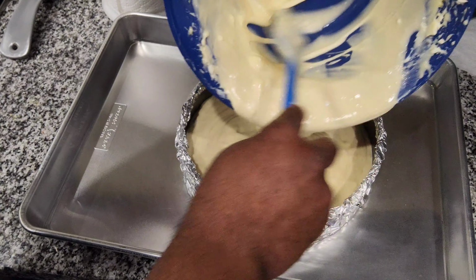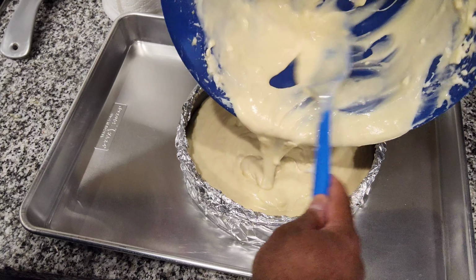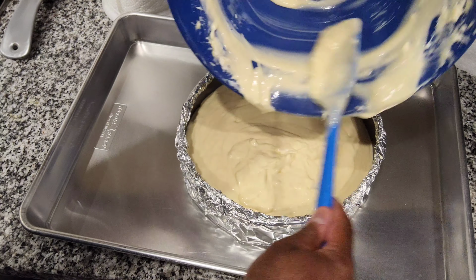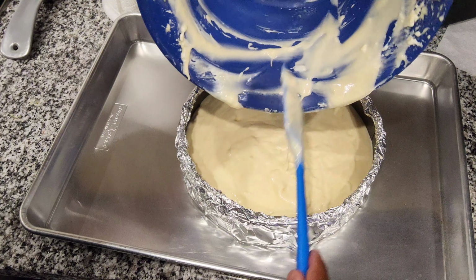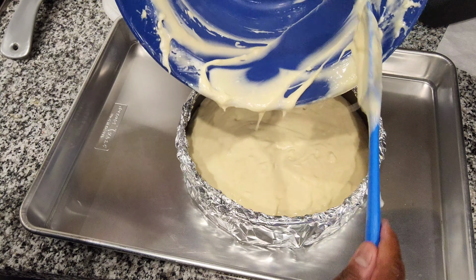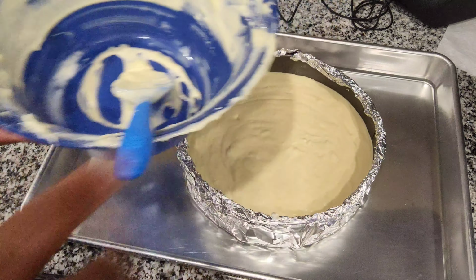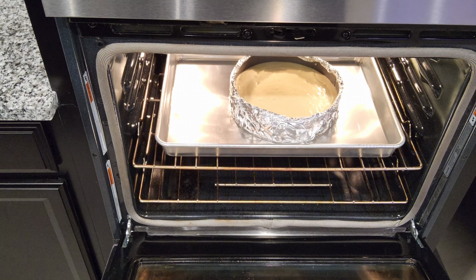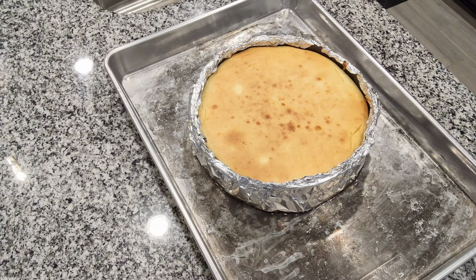So we're gonna pour our cheesecake filling in, and it's gonna go into a 325-degree oven. Now you're gonna bake this for 1.5 hours to 1 hour and 45 minutes. And the important thing is, do not open your oven. Keep it closed for at least 1.5 hours. That's gonna keep cracks and different things out of your cheesecake. It's gonna make it bake more evenly. And of course, bake on your center rack.